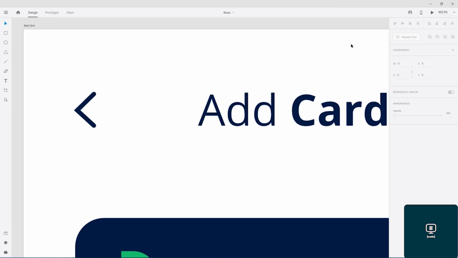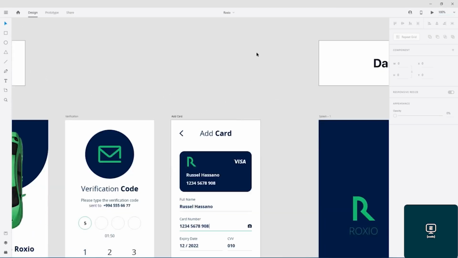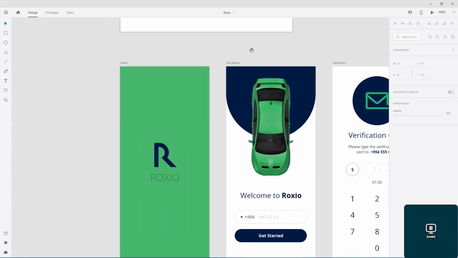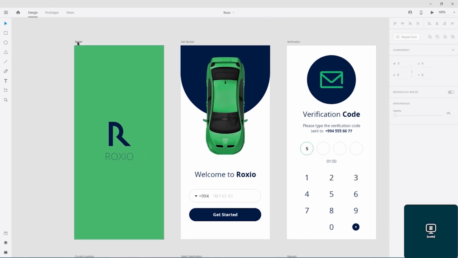That is, we can apply it. Here I am going to have the prototype. I give the time option to it over here.